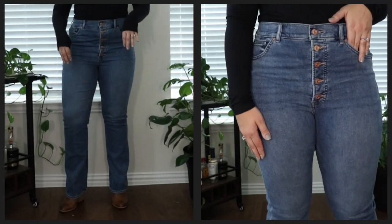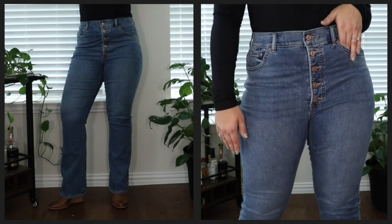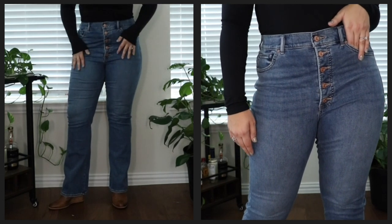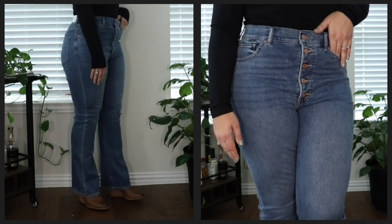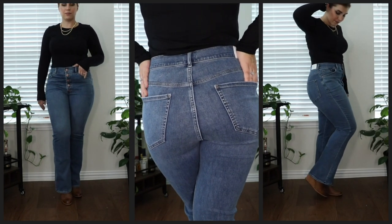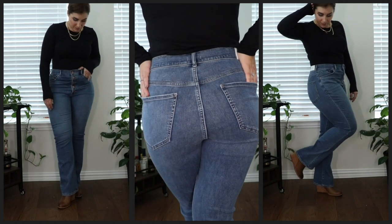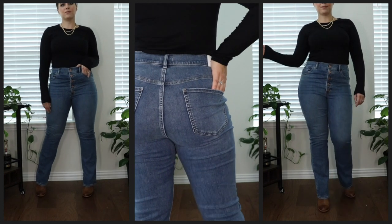Last up, another set of high-rise jeans. These are really fun — they have a button fly instead of a zipper fly. They say these are boot cut high rise, but honestly I think these are more flared out than a boot cut, so be prepared if you check these out. I got a size 14R in these and I do think I could have sized down. It could verge on getting too big if over time the elasticity really stretches out. But for the time being they fit really nicely, hugging my waist and everywhere else exactly like they should.